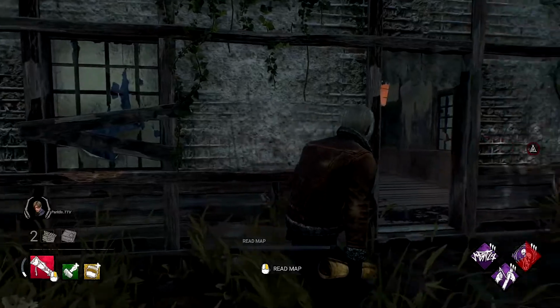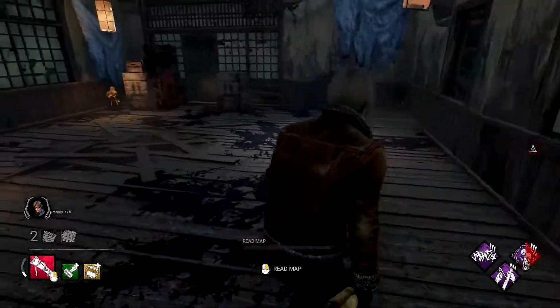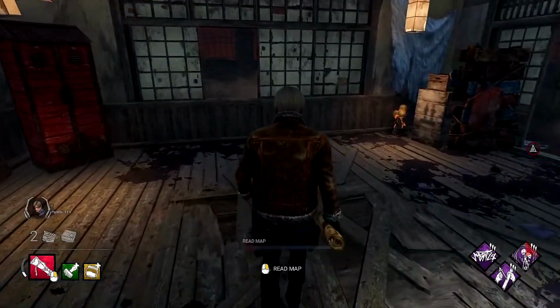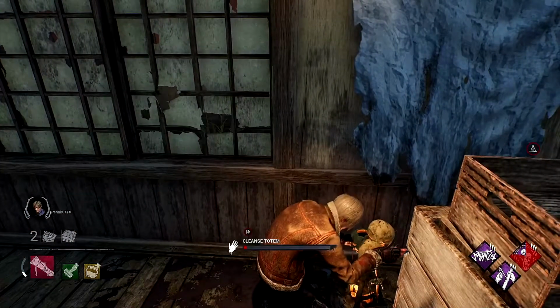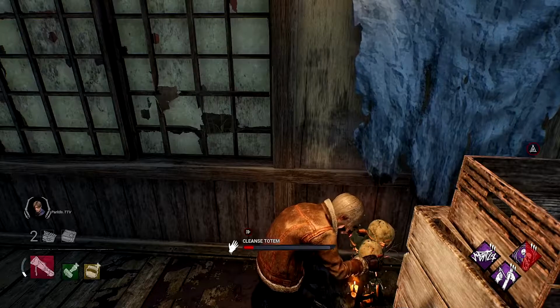Sometimes the basement is here. There is always going to be at least 2 lockers, sometimes a chest, but the totem is going to be tucked away in a box on the corner right next to the pallet. Not easy to miss, not hard to miss.